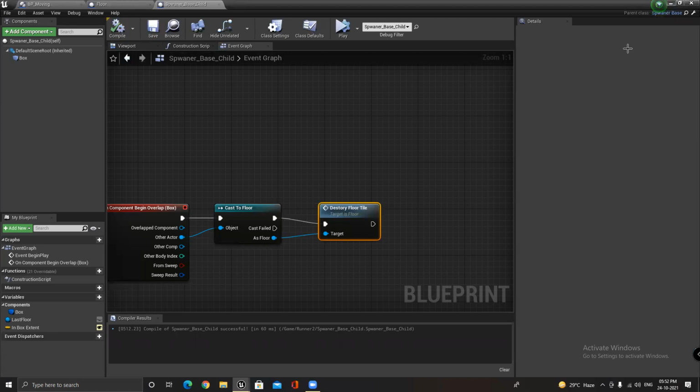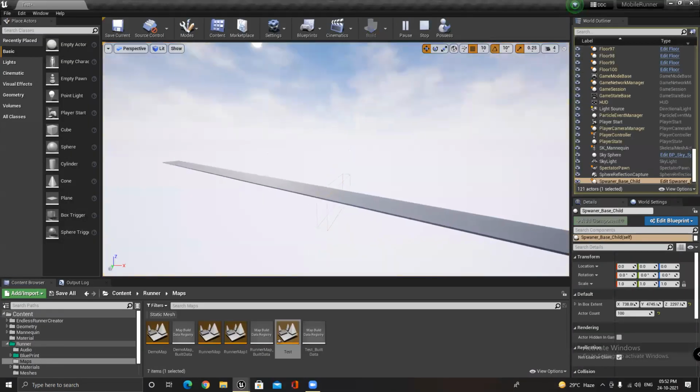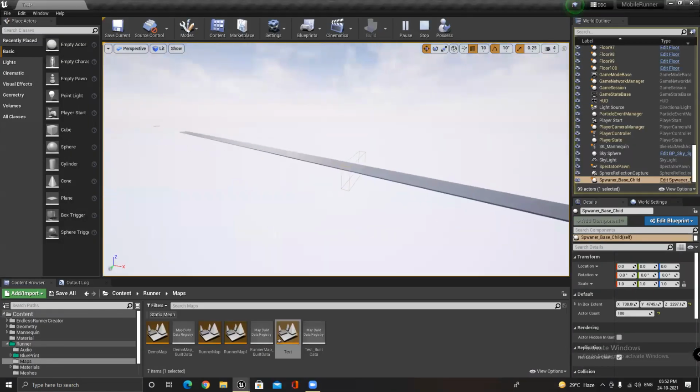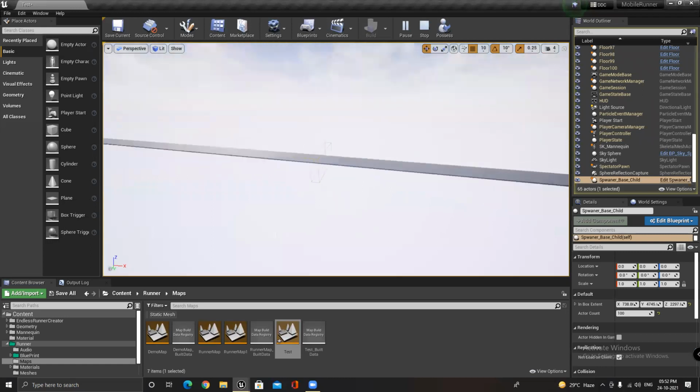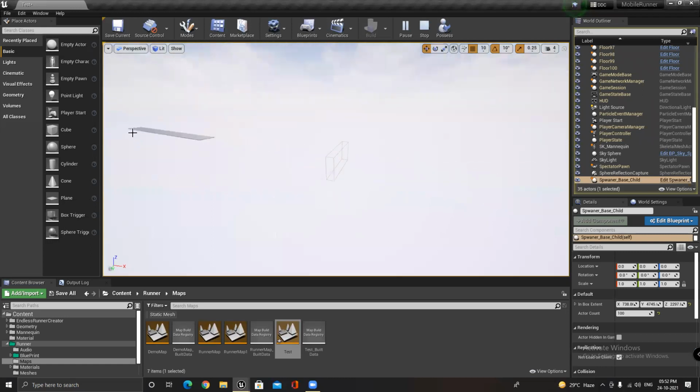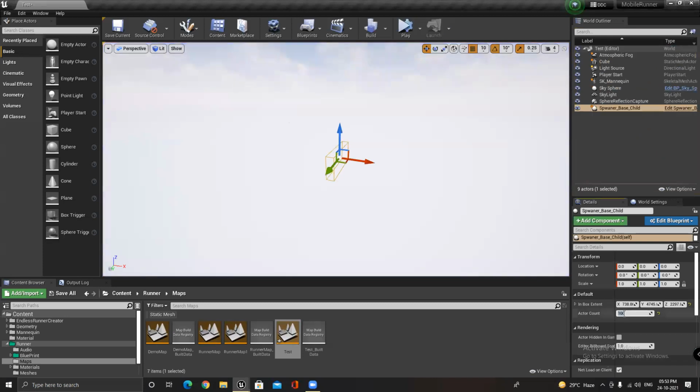So now if we simulate our game, yeah, after 2 seconds, as you can see, it's going too fast.